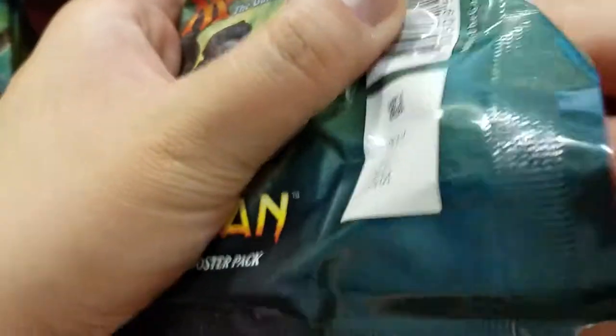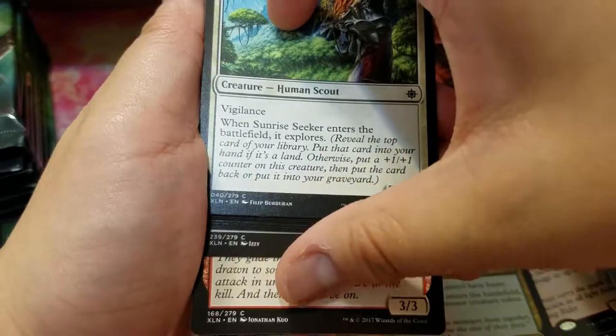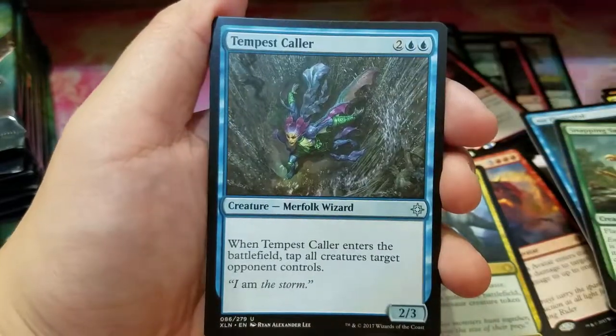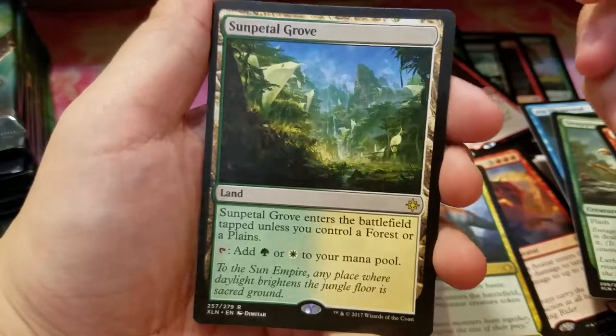Okay. Uncommon, uncommon. Here we go. Brontodon. Lightning Crew. Tempest Caller. And then we have a Sun Petal Grove.